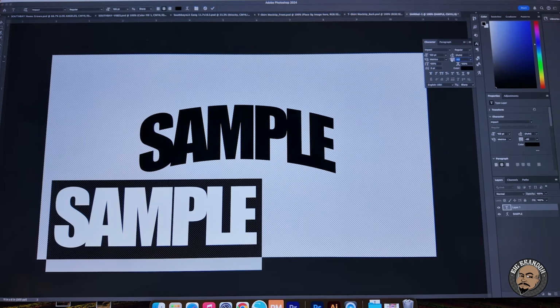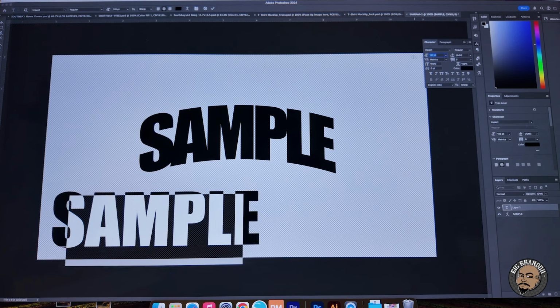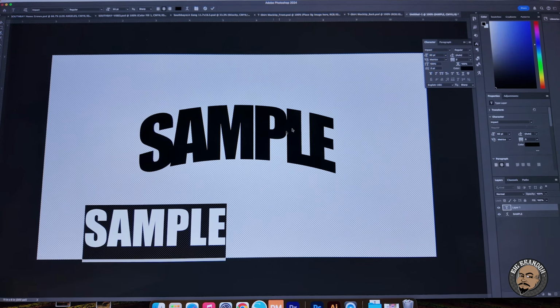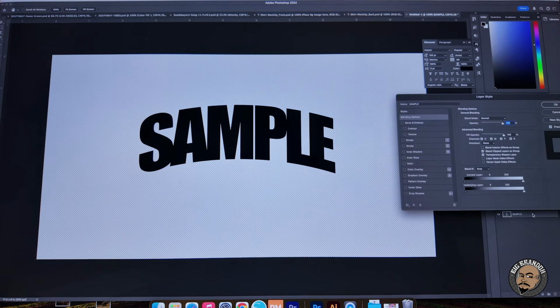If we took the gaps away, this is what it would look like if you just typed it out regular. This is what you would cut out with vinyl. But just by squeezing the text together and putting a small little arch on that, it makes it look a little bit different. And now if you wanted to go one step further, all you have to do is come down here, double click on the text, and let's say we're gonna add a stroke on here.